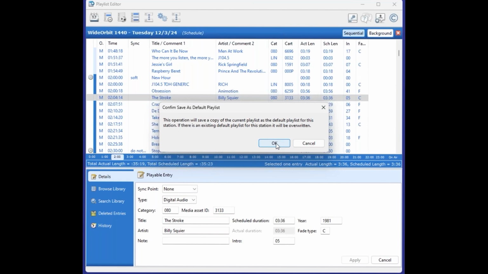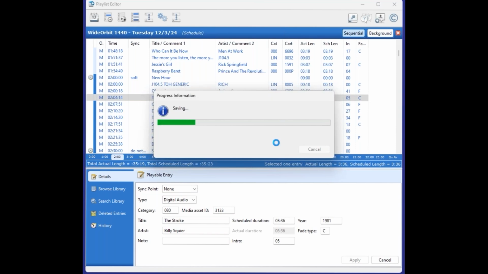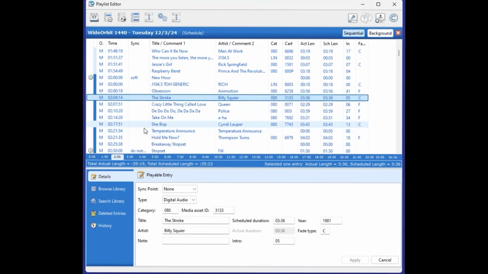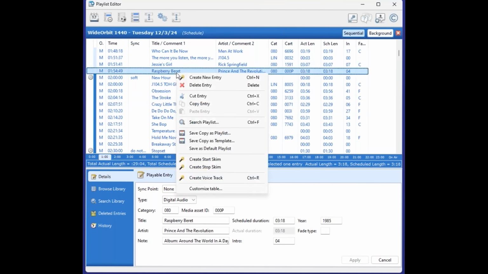This way, if for whatever reason there isn't a current traffic log or music log, or even a schedule for the next day, you won't go off the air at midnight. You'll just always have some evergreen content to play. Should your system use this log, there will be notifications in the studio indicating that you're on the default playlist and that action is necessary. So that's one simple step right before the holidays. You may want to make sure that you don't use any Christmas music or date sensitive content in that log, but just one more time, quick, simple, save it as the default playlist, and then say yes to the pop-ups.